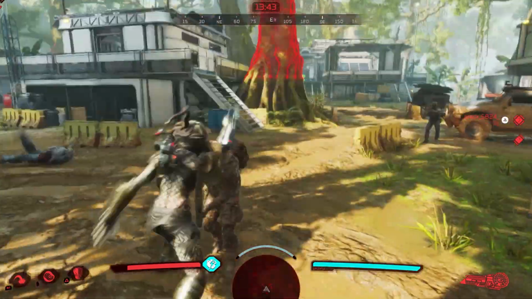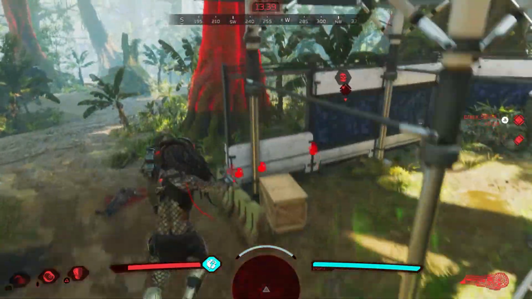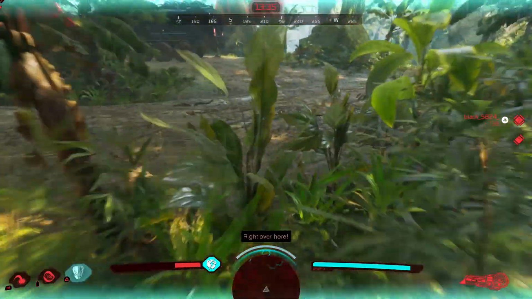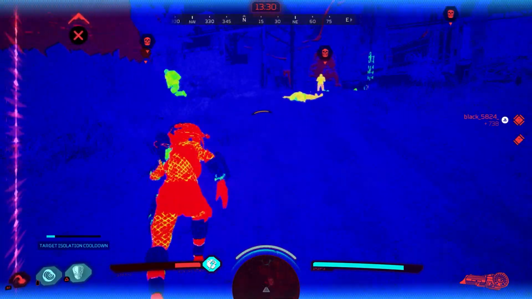He's looking at the ground, what is he up to? Oh, he's lobbing grenades, oh, he's suicide bombing! Get out, get out, get out! You can see how weak the Scout Predator is health-wise. Those explosions almost killed us completely.